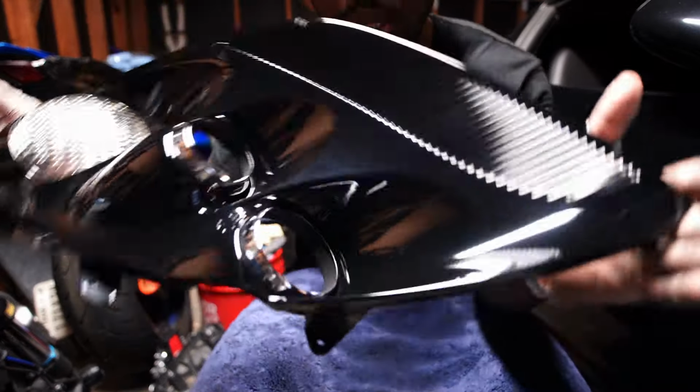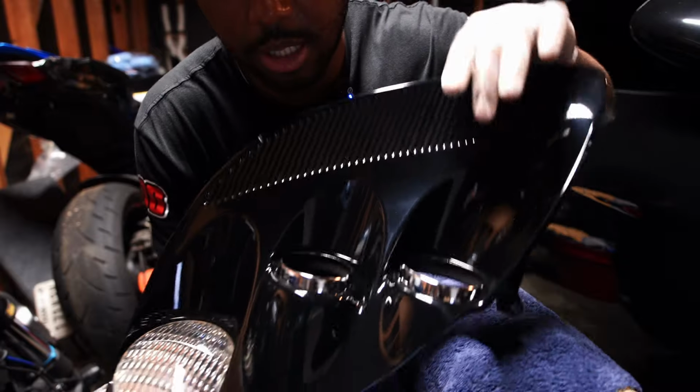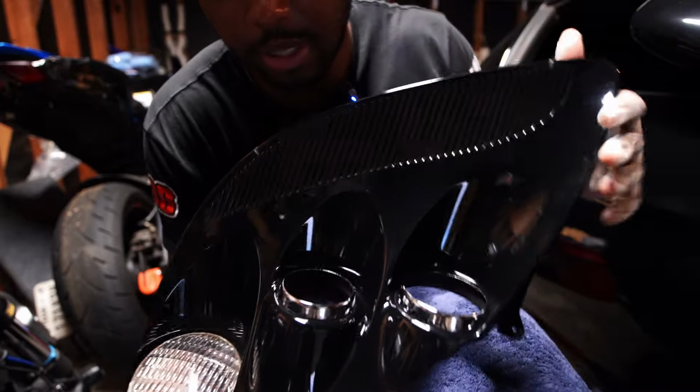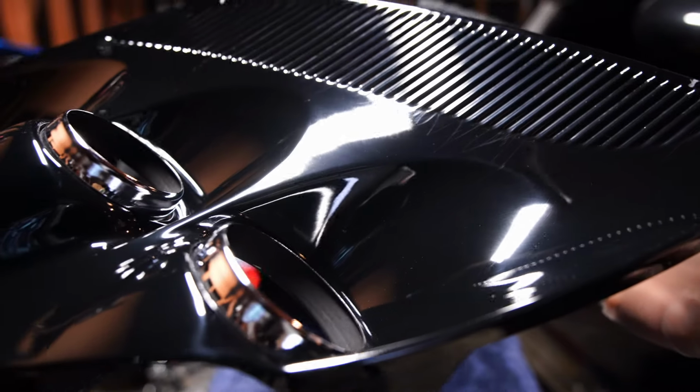But yeah, I'll show you the scratches right now. So if y'all do the same thing, you see the scratches right there on top of this part, like right here, right? So if y'all do this on your own, just be careful using your nail. Don't make the mistake I made.